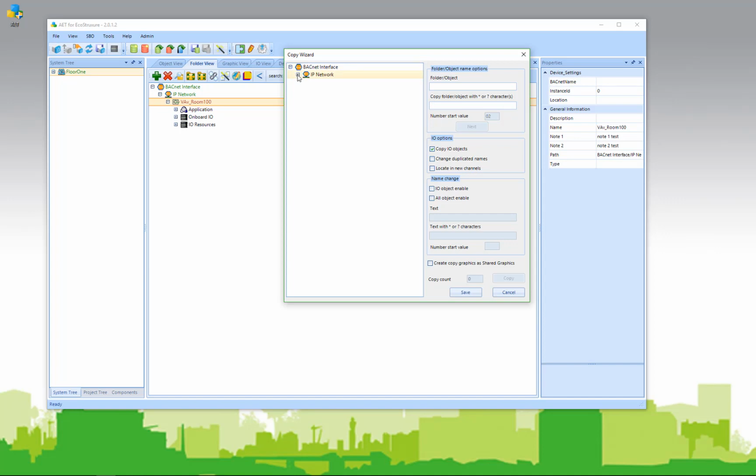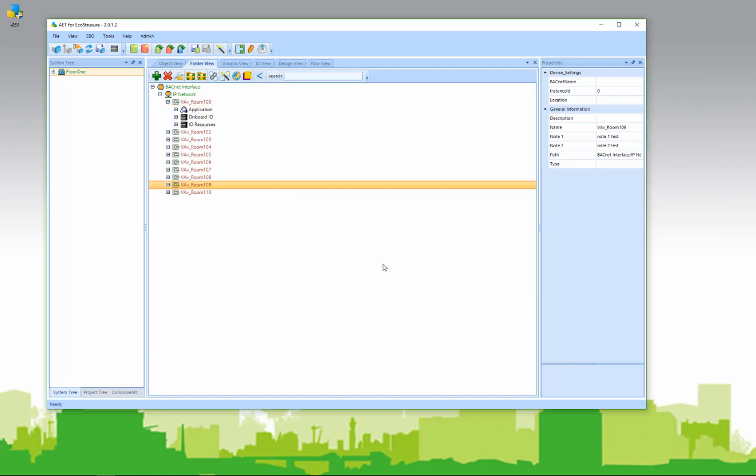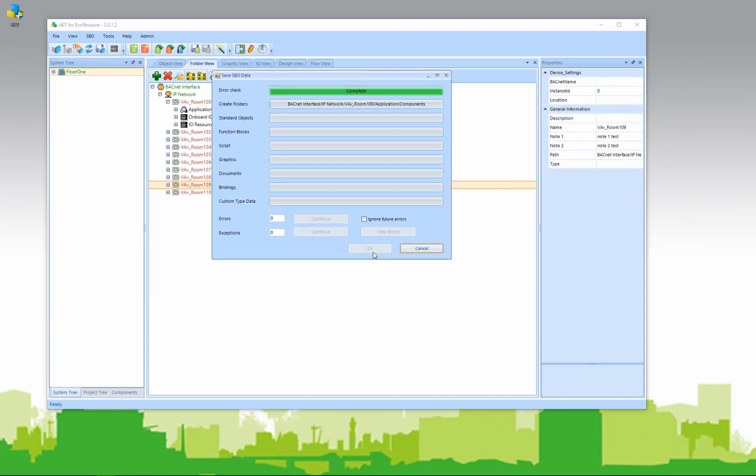In a short amount of time, I have my 10 VAVs, and I can save them back to my workspace. Now I have my 10 VAV units, all identical, in my workspace. I could again use the global edit features or go back to object view and change properties like set points or flow set points. But in this case, I'm just going to save it back to my server. Launch the process, and just like that, I'll have created an air handling unit and 10 VAVs.